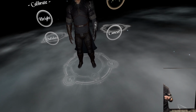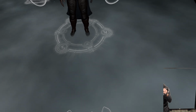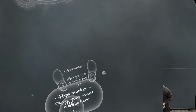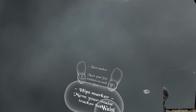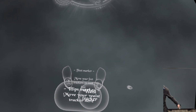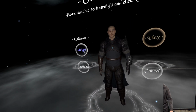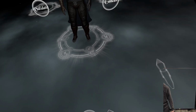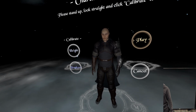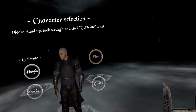I know I'm off camera right now, but I'll get back on camera in a second. But you can see, at least within VR, I've got my right foot in the right one. I've got my left foot in the left one, right about where the holes are. I've got my waist about right. So height is validated. Trackers look good, so let's jump in and play.